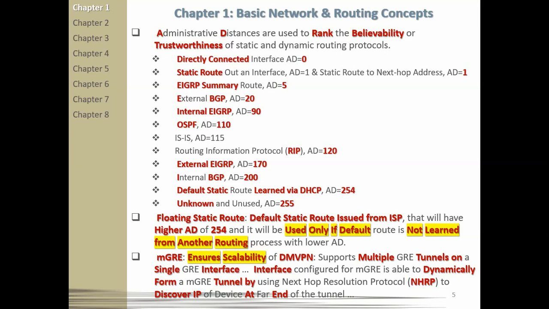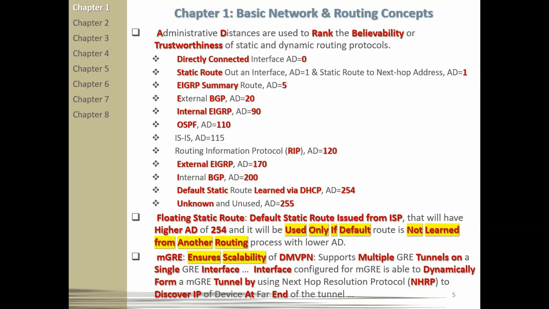It is important to remember that NHRP, in fact, is a client-server protocol. The hub acts as the server, and spokes are the clients. NHRP is used by routers in order to determine the IP address of the next hop in IP tunneling networks, and that's why it's called Next Hop Resolution Protocol.